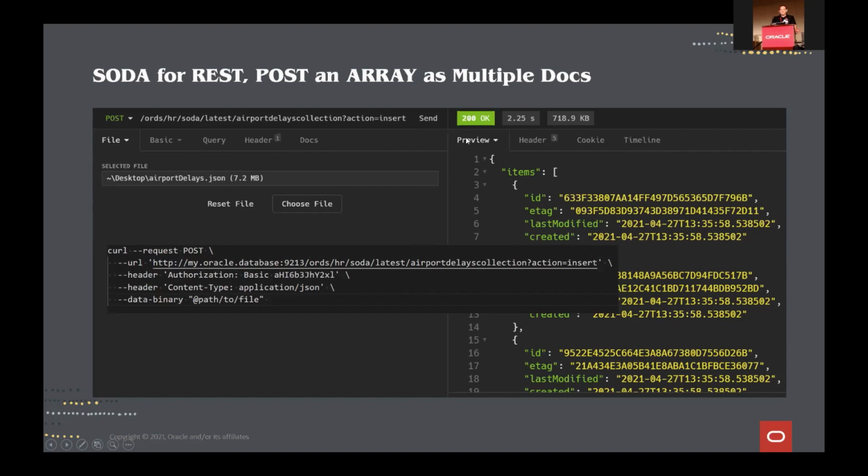So if you look at the response, it's not a 201 because we didn't create one object. We created like 4,400. And the response payload is a list of those documents that were created. So they're primary key ID. Yes, even your JSON documents have primary keys. And a couple of other metadata type attributes. The actual JSON content's not in there because that wouldn't make sense to put. So this is just a REST client I'm using, but this is what the curl would look like.